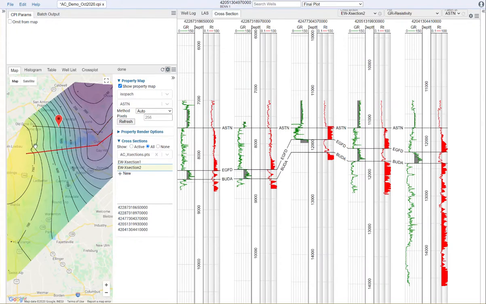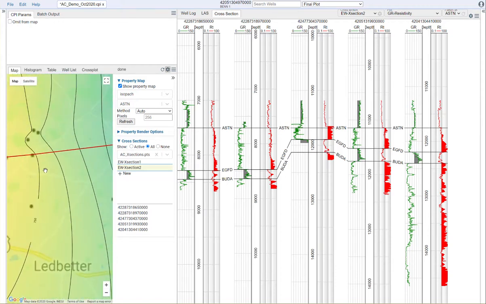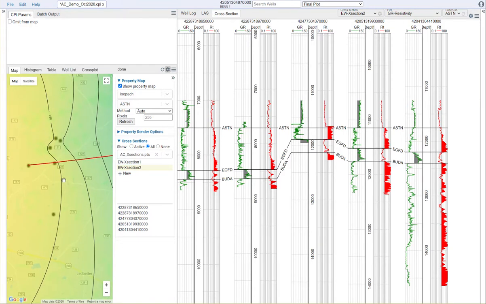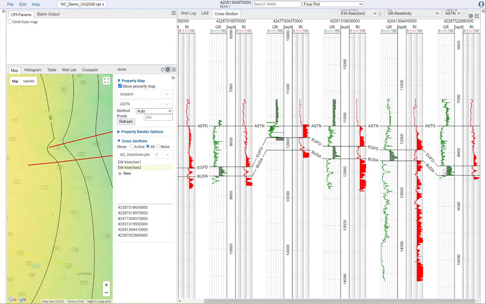Okay, so let's say that I'm focused on my east-west cross section 2 again, and let's say I wanted to add a few points here. There's a little cluster of wells here, so I'm going to zoom in on those. Okay, so let's say I wanted to add some of these wells to my cross section. So I'm going to right click, I'm going to say add to east-west cross section 2. And now what we'll notice is out on the end of this cross section, we've now drawn this well.